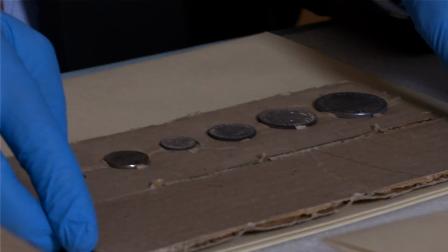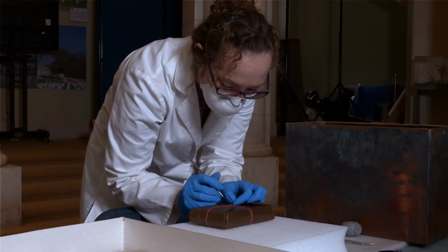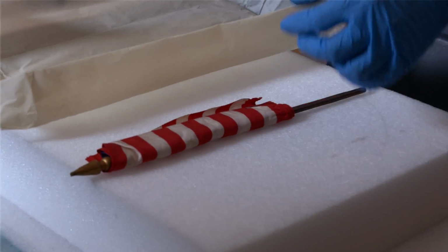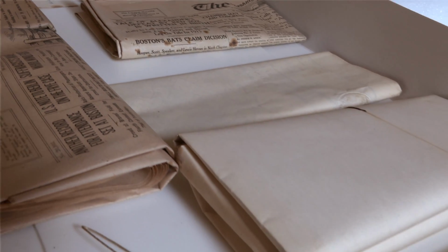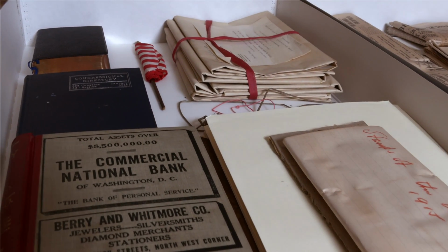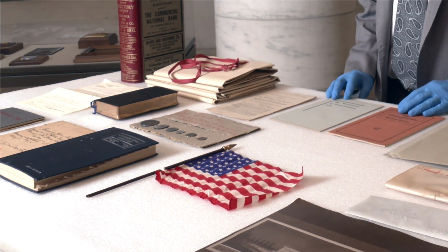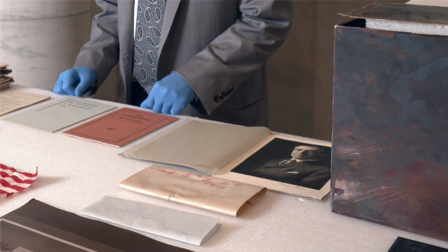Let me start by saying a few words about memorabilia boxes and time capsules. It is an American concept. The concept is to celebrate the construction of a new institution, an important new building, by providing an opportunity to share what life was like at that particular time in our history. And I must say, to the eyes of the archivist, this stuff is in great shape. Those original folks who were responsible for creating the process did a great job.